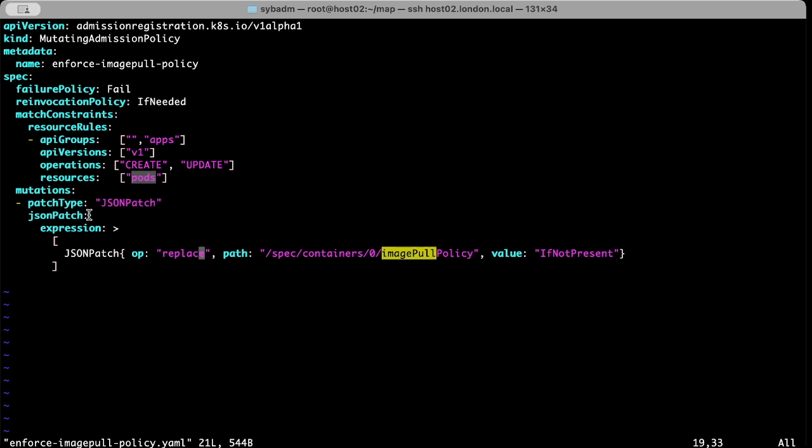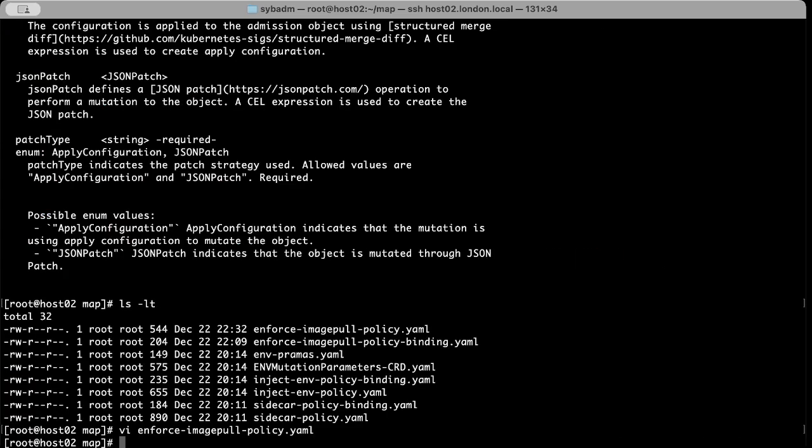And then you have a mutation. The patch type is JSON patch. So we are saying in the JSON patch we will replace at this path, which is the image pull policy, the value IfNotPresent. Then we'll see how it works.